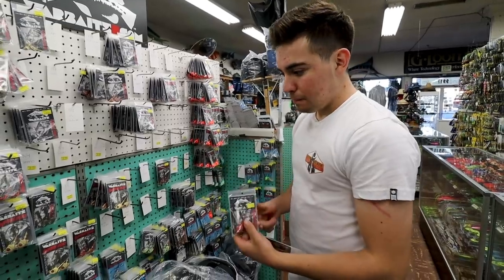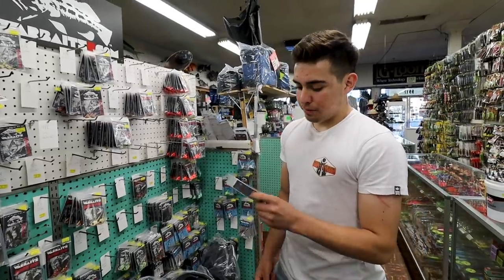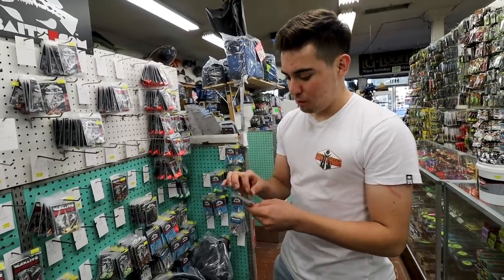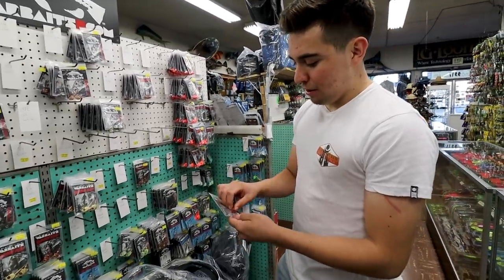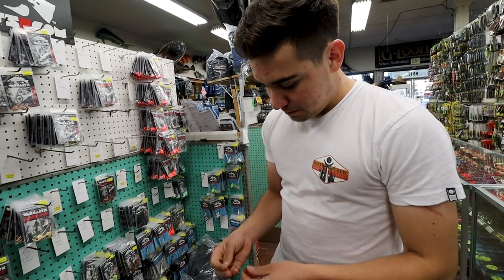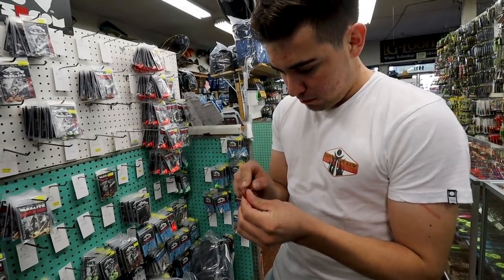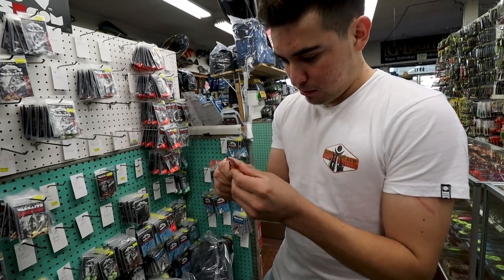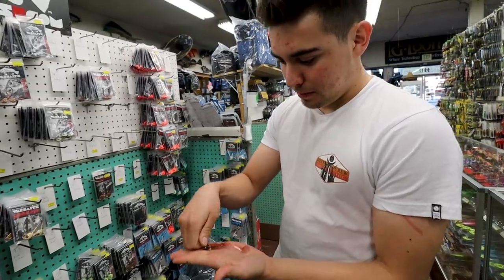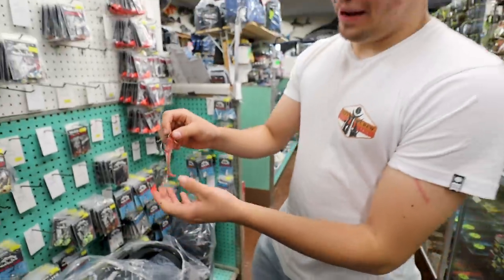So what am I doing wrong for bay bass? If you're fishing from shore, is that the bait to fish with, a swim bait, and how do you fish it? Well, for bay bass, yeah, swim baits tend to be the most traditional way for fishing spotted bay bass. Basically, all you're going to want to do is rig it on here, and I can show you pretty quickly. Just like that. Kind of just string it through like this. Ooh, that is saucy. Kind of like that. It gets a little better. I just did a quick one.